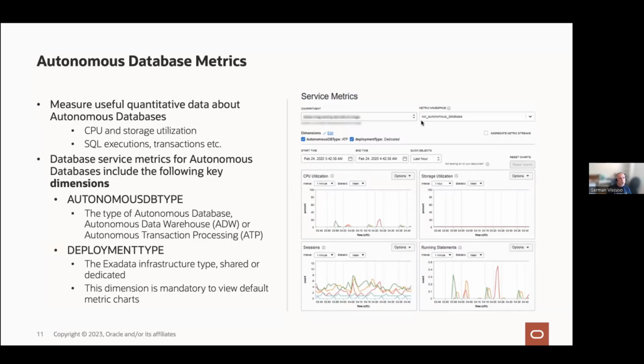So I'm going to just go quickly through this, as things that you can do from the OCI console, just for you to know that you can actually do that when you create your autonomous database. Right there from the OCI console, you can access all these really nice things that allow you to observe the autonomous database, okay? So service metrics, multiple dimensions that you can track.